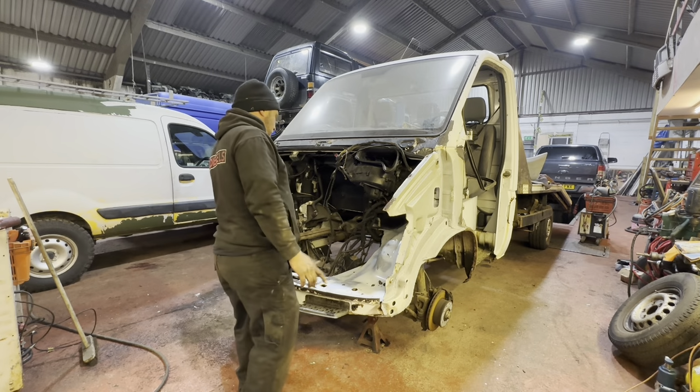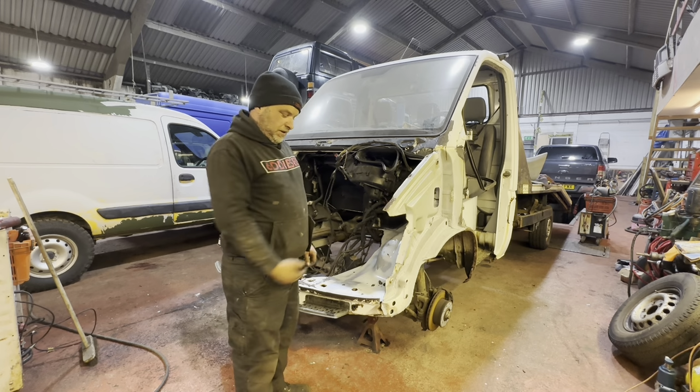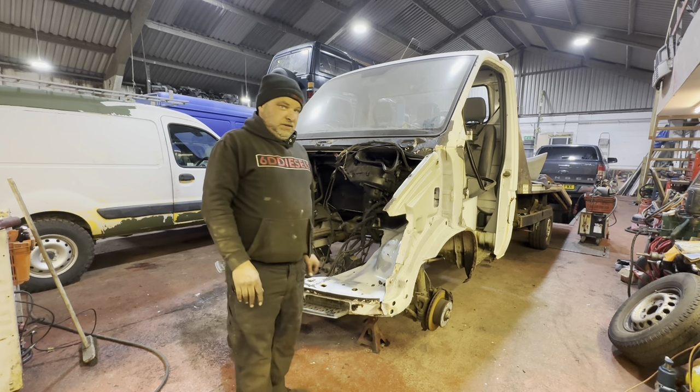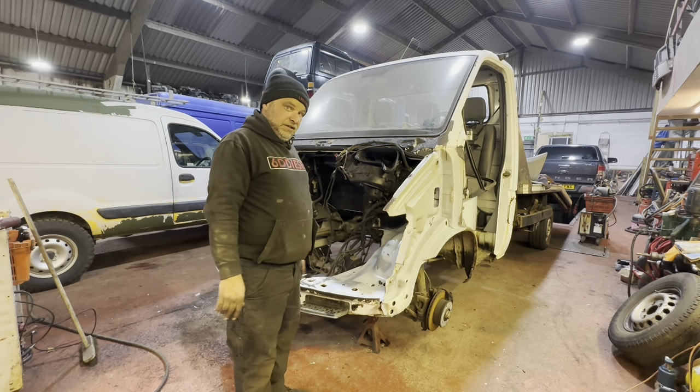Right. So 9 o'clock, Saturday night. Had enough. Time to go home. So we're a bit further forwards on this. I'll chuck this in as episode 2. There will obviously be a 3, probably a 4, possibly a 5. And then you might even have the opportunity to buy it, because man don't need another recovery truck.